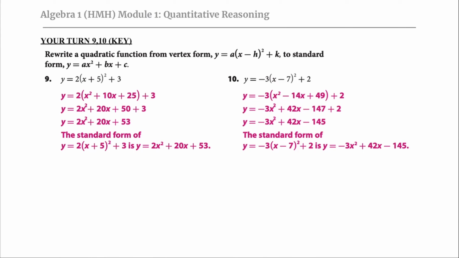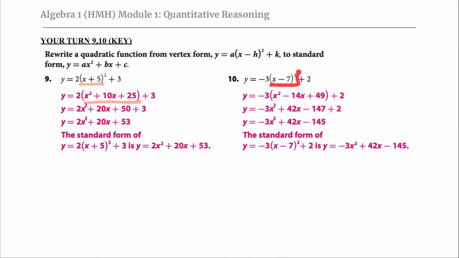And as you could see, the only thing that you really should focus on are these two parts right here. Right? That's the first thing you should look at. Square the first, x squared. Square the second, 25. I multiply these two, 5x, we double it, 10x. And once you do that, we double everything, boom. See that? And then I combine these two to get 53.